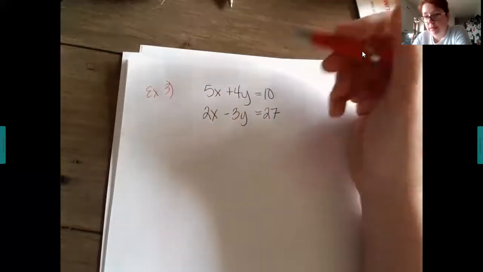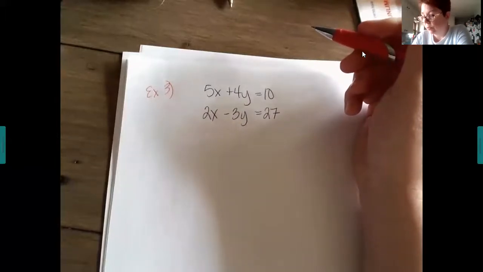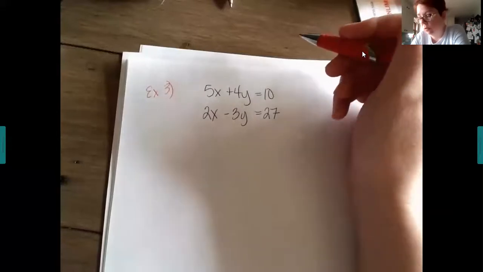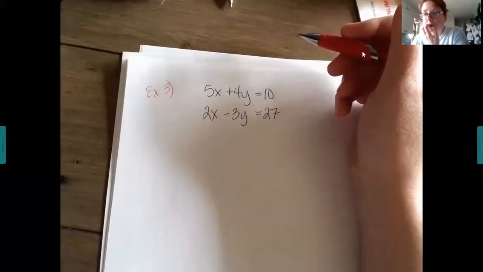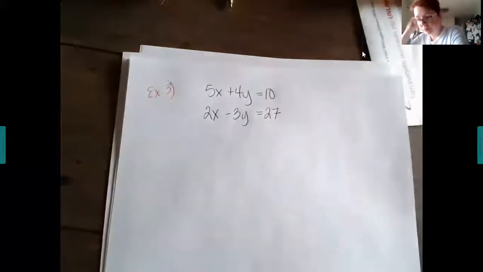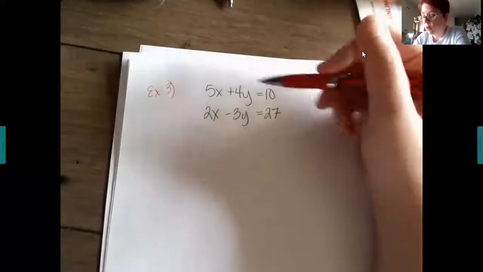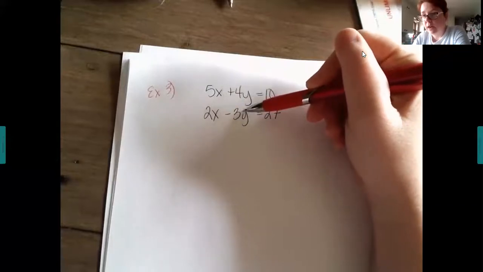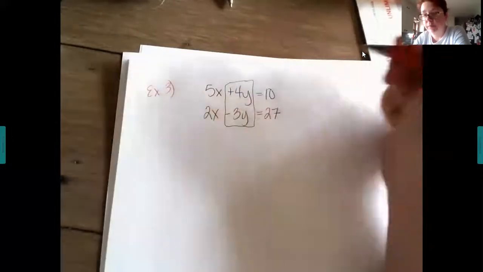And here's the thing, it doesn't matter which one you choose. Okay, I always try to do the path of least resistance, but again, doesn't matter. Some people are like, I want to get rid of the x's. Cool, get rid of the x's. Some people will look and say, well, would it be easier to get rid of the y's? Again, it's only up to you. I do say that what is easiest is that if you already have one's a plus and one's a minus, you already have opposite signs, then I would aim to get these the same, okay?